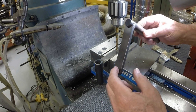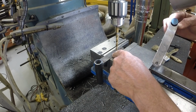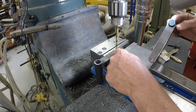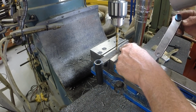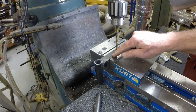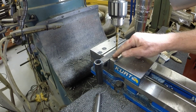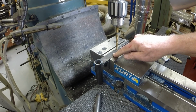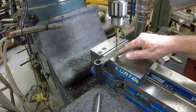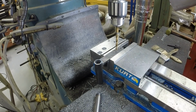So what I'm going to do is allow for some adjustment. I'm going to drill 2 more holes roughly 1 inch apart, one here, and the same on here, one here, and one here. So I'll have 3 different holes on this control arm. That way I can move the connecting rod to any of these holes to adjust basically the sensitivity of the control mechanism. This will give me flexibility and allow for some adjustment. Now, before I put it together and finalize it, now's the time to do this.